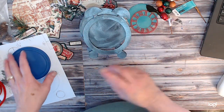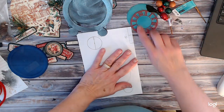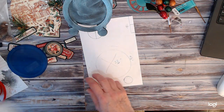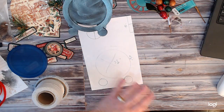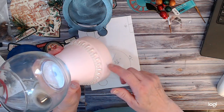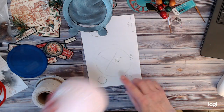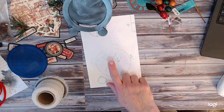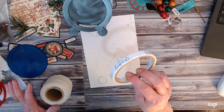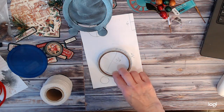I did mine on my Cricut, but I'm going to show you how you can easily make a template for yourself. I started with a 4.5-inch circle. Now you can find anything you want. This clay pot here is 4.5 inches, so I set that on my paper and drew a circle around it. My inside circle is 3.5 inches. This roll of tape, what's left, happens to be 3.5 inches, so I centered that on there, held it down, and drew around it.